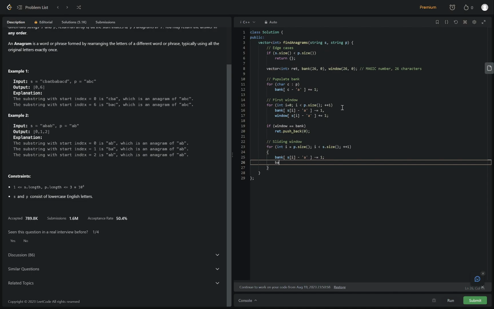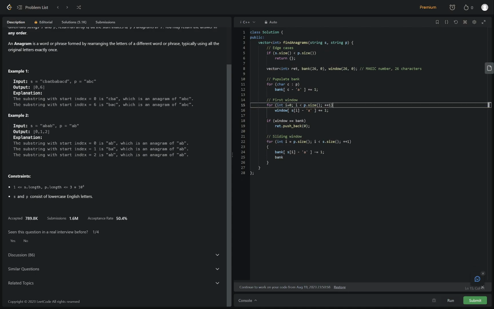So bank. Actually, let me think. Do I ever want to adjust the bank? No. Okay, maybe I don't want to do this because the bank I want to keep constant. And then the window is the only thing I'm going to update. Yeah, okay, that makes more sense.